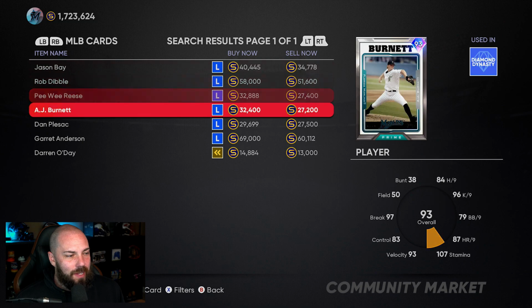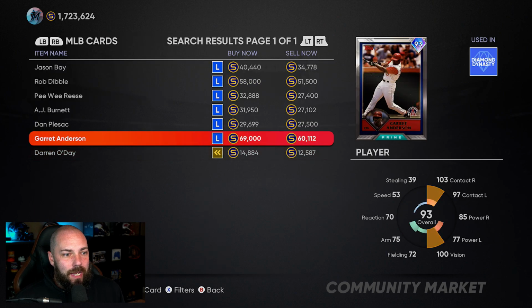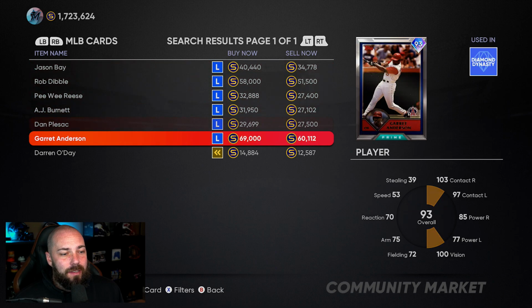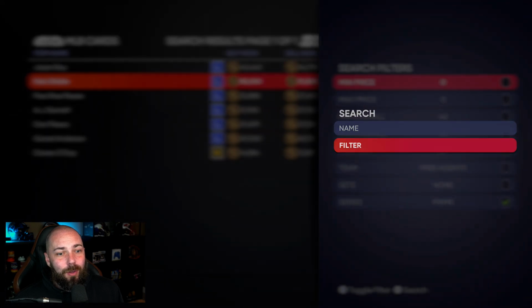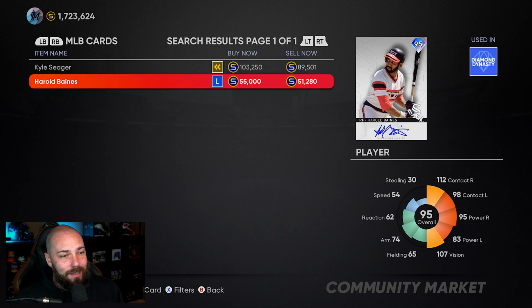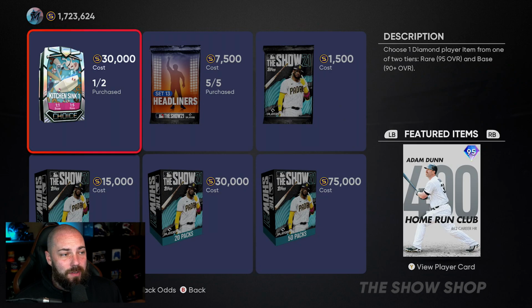The Prime cards, again, we had an extra O'Day here, right? Got rid of him there. Maybe should have held him just because doing that collection is going to be there. Dibble, his price might jump up a little bit here as well. Wouldn't be surprised at all. Same thing with Baines. His price might jump up a little bit, riskier once his kitchen sink packs go away. We'll see where those prices go. It'll give us a better idea for sure.